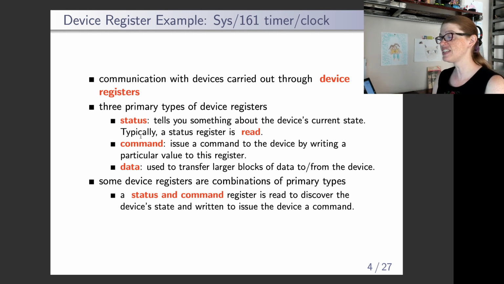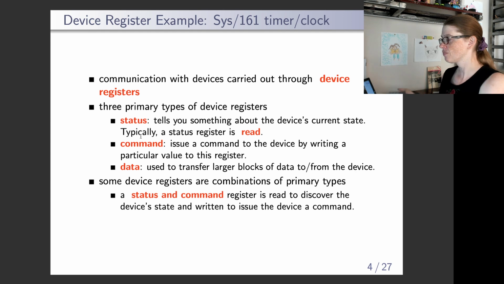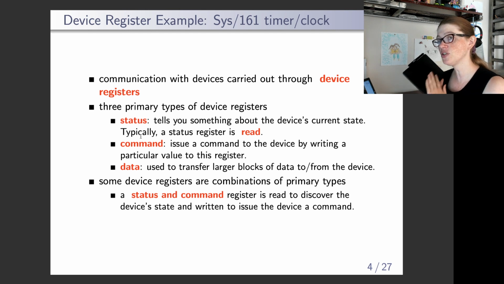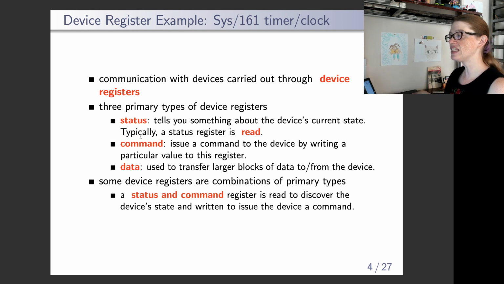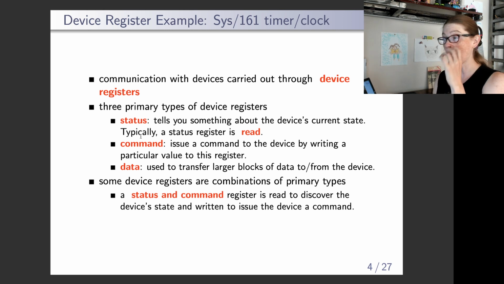Now, what's really interesting is when you're talking about a small external device like a keyboard, or in a lot of cases, things like these tablets, they want to make sure that the amount of circuitry they're putting inside is as small and as cheap as possible. So instead of having one separate command register and a separate status register, we'll often see registers being dual purpose. For example, it's very common to see a register that is both status and command. You read it to know what the device is doing, and you write to it to tell the device to do something. And you'll see command and data and a bunch of different combinations as well.